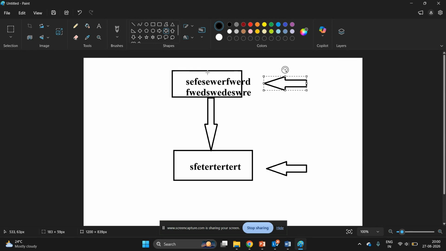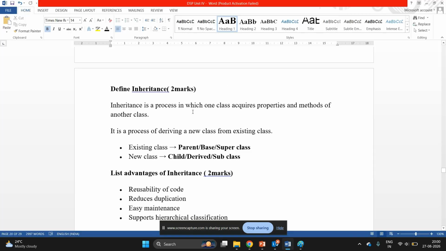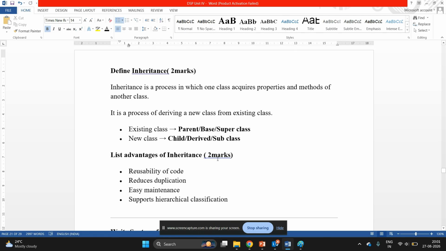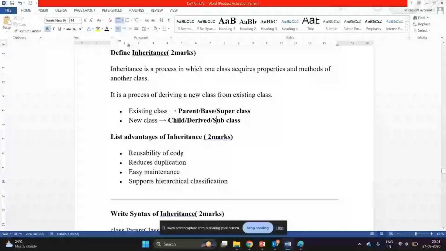This is the benefit of inheritance. Inheritance is the process in which one class can acquire properties and methods of another class. The existing class is known as a parent, base, or superclass, and the new class is known as a child, derived, or subclass.